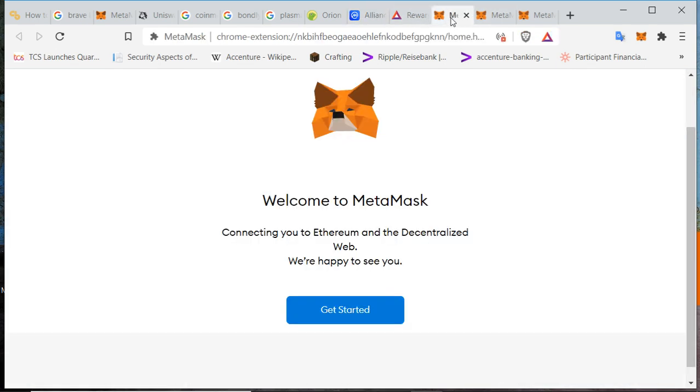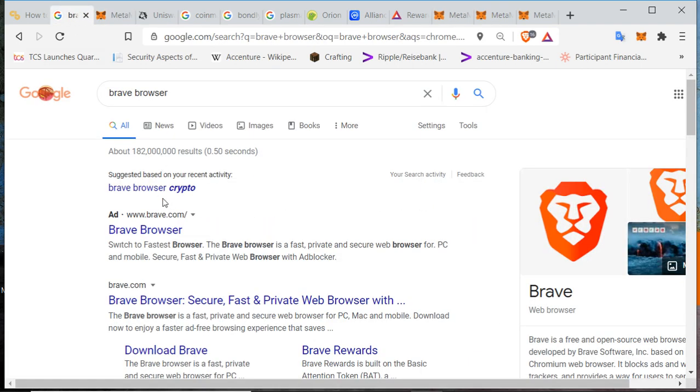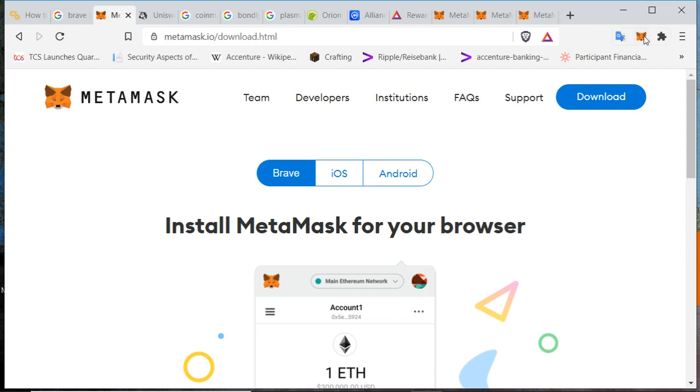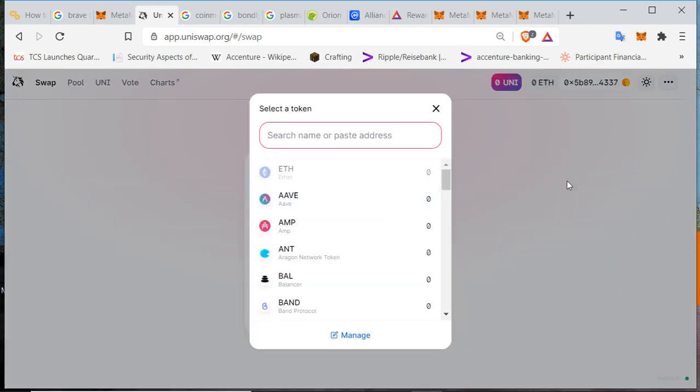I hope this gave a little bit of a breakdown. Number one, the step is to download Brave Browser if you want to have a MetaMask wallet. You download Brave Browser, then you download MetaMask. MetaMask will have this extension up in the toolbar that you need to click on. You can either have it on Brave Browser, iOS, iPhone, or Android phone. Then you just go to Uniswap, launch the application, connect your MetaMask wallet, and you have to fund it with Ethereum.